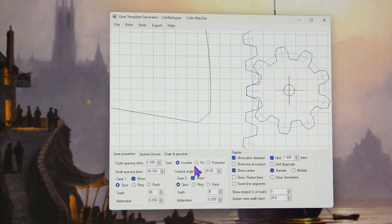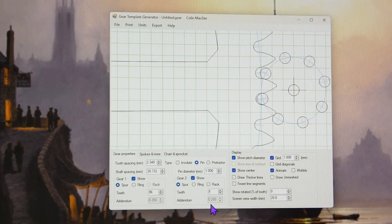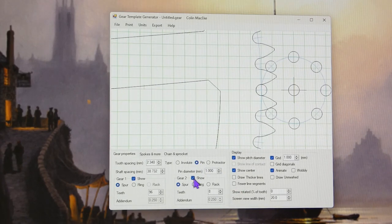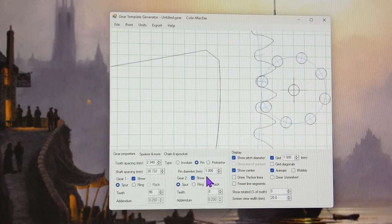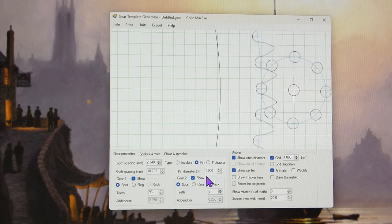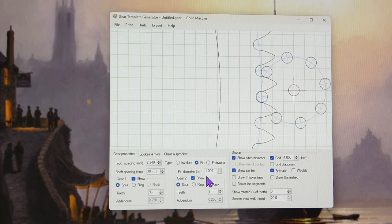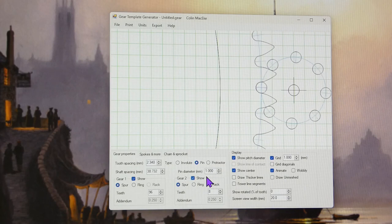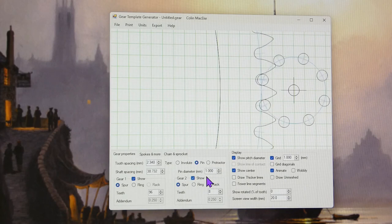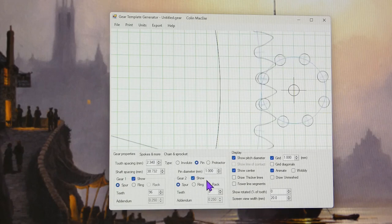And I'll click on pin. And there you have it. It's given the pin diameter of 1. It's actually 1.04 if you convert the imperial one he's suggested. I don't know how much difference 0.04 would make.